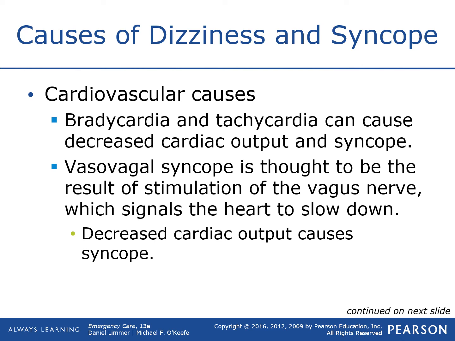One of the easiest ways that we can stimulate our vagus nerve is by bearing down. So someone who is having a bowel movement and they're bearing down to try to have that bowel movement will lose consciousness. This is why we're called a lot to people who pass out in the bathroom, because they had vagus stimulation.